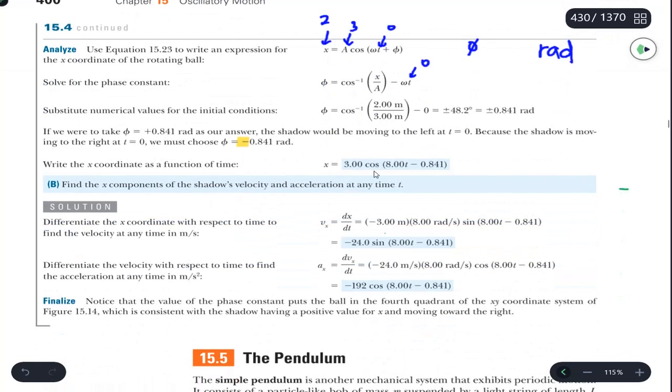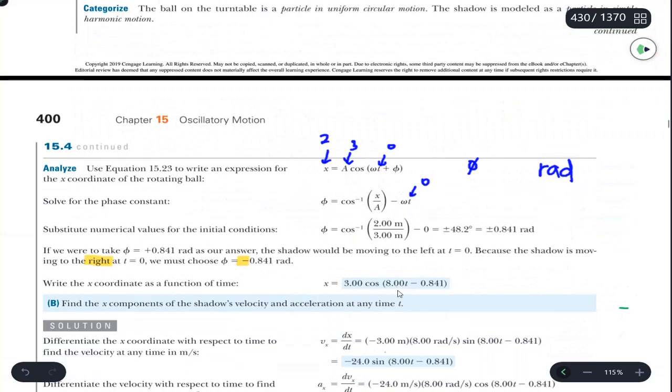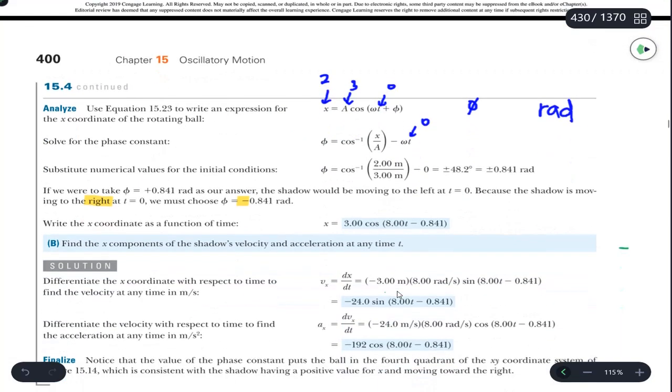Alright, so that is how it works. If it moves to the right, then go for the negative. You minus it. Throw away this portion. Okay, throw away this portion, and whatever is left behind, that's how you get the x. You get the expression. Now that we are able to jot it down, by getting A into the expression and also getting the phi. This is A, this is the phi just now.